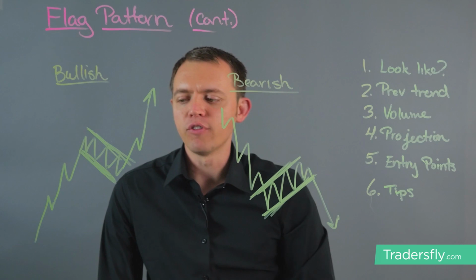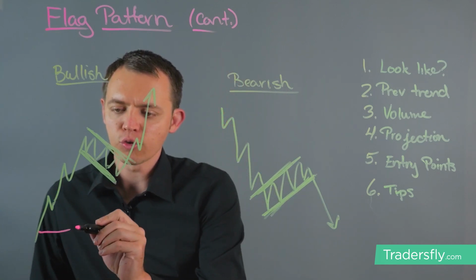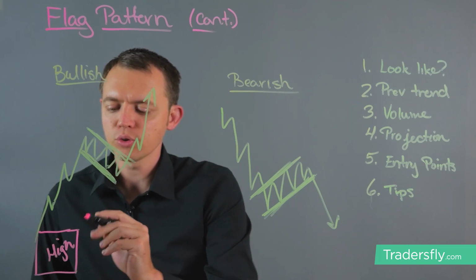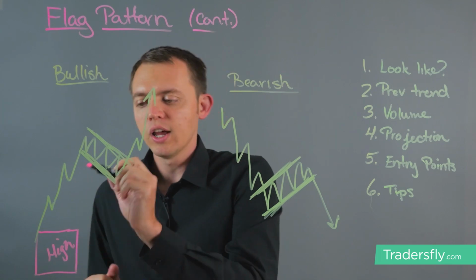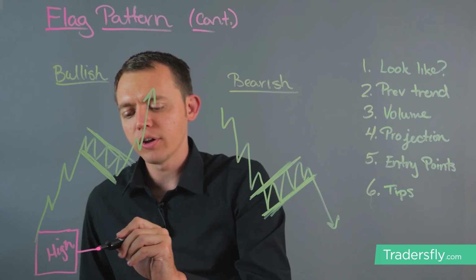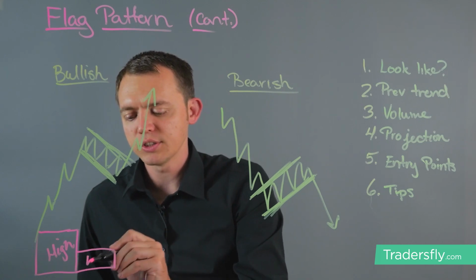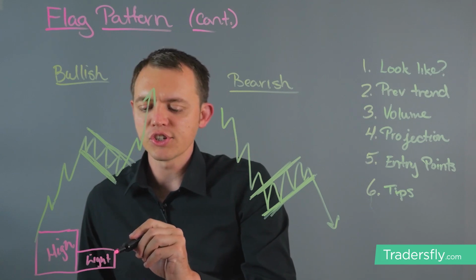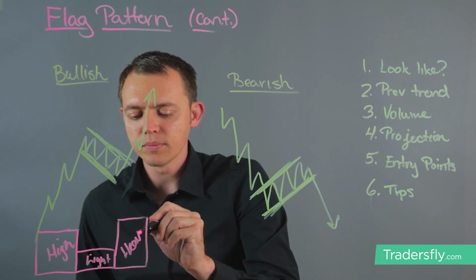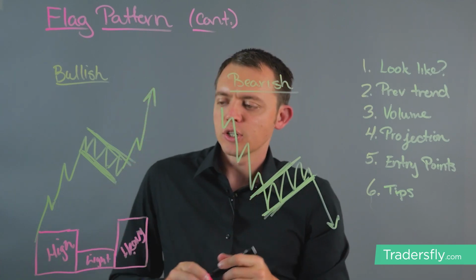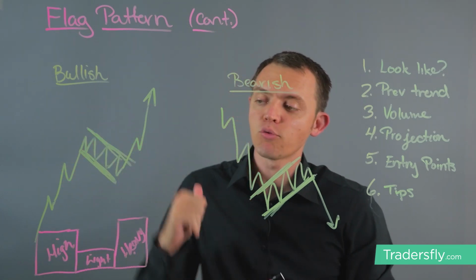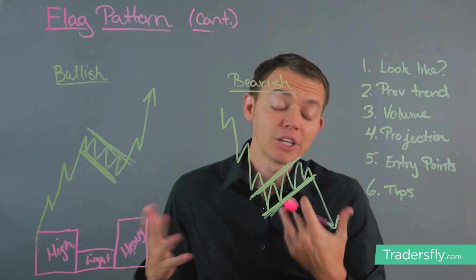If we look at the volume for this, typically you'll have greater volume where that stock is moving to the direction that it's heading in. So on a bullish case, we have high volume in the initial breakout, and then you'll have lighter volume when you're distributing or moving sideways. Usually this is the case. And then eventually, again, you'll get some heavier volume moving back to the upside. So that's usually what you're looking for when it comes to volume: you want an increase in volume in the direction that the stock is moving in. They usually go hand in hand.